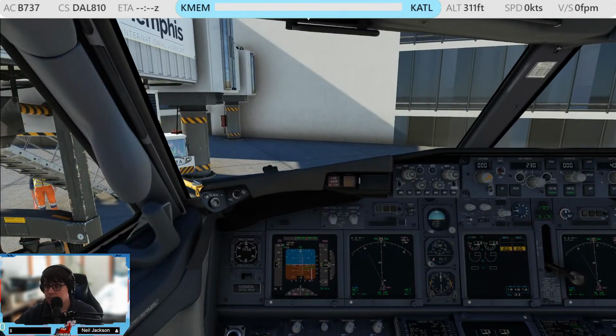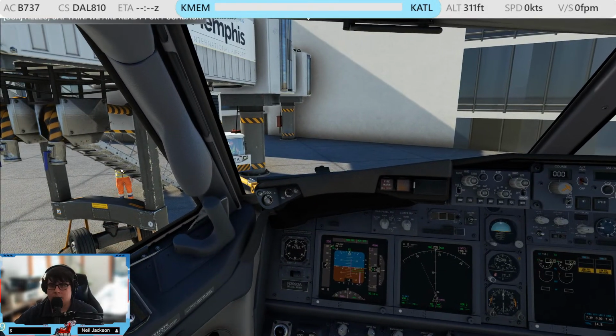Roger that. And we're hoping to get some kind of estimate on the ready for pushback delay. You'd see about half an hour. Wonderful. All right, thanks. We'll be waiting for the update. I'm sure they're just short a person down there. Gonna go. Oh, I love it. They phase through it, but it looks so much better.